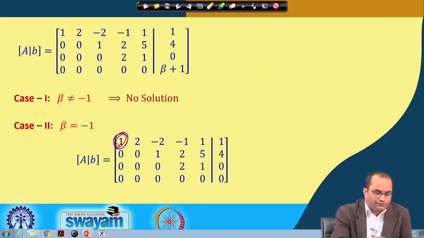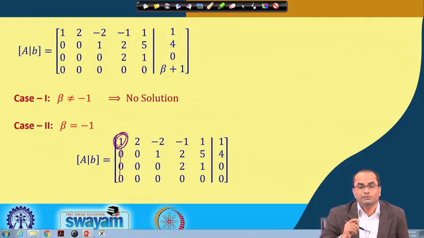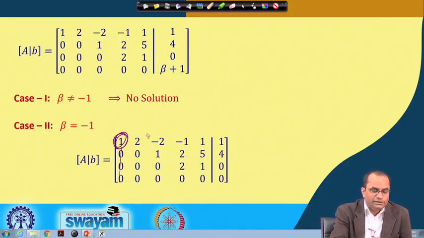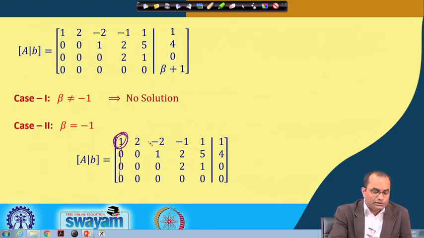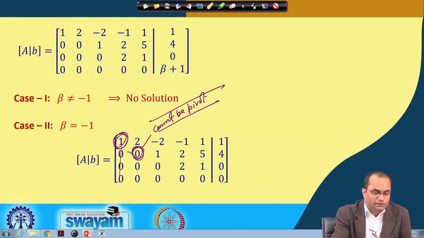This is the pivot here in the first column, this is not a pivot. Each row and each column will have at most one pivot, that is also true. Because if this is the pivot, then nothing else can be the pivot, because 2 cannot be a pivot, to the left of this something non-zero is sitting. This is a 0 element, so it cannot be a pivot. So, this is not a pivot.